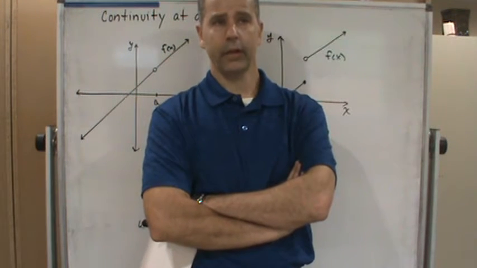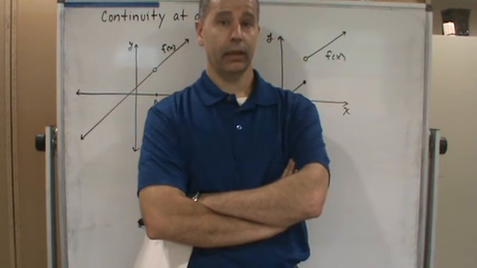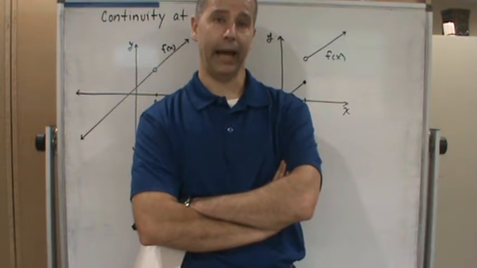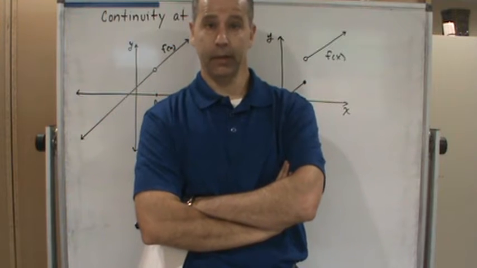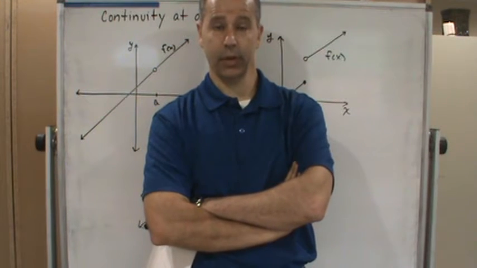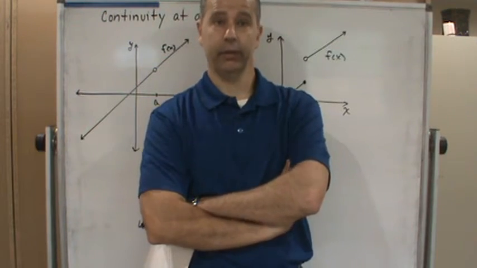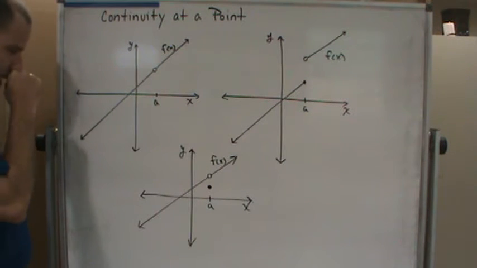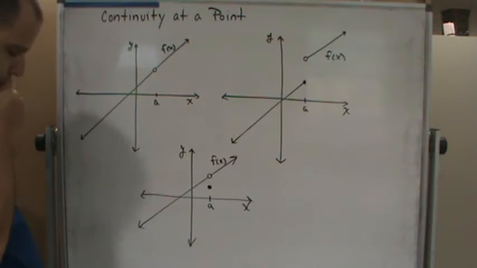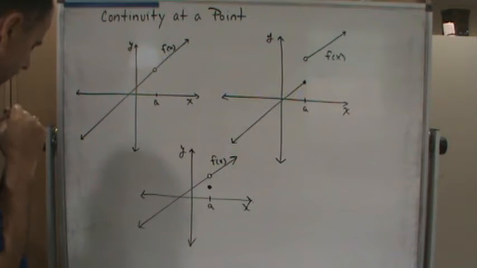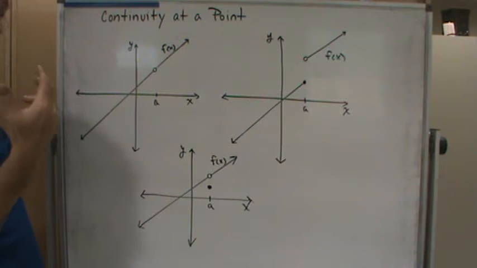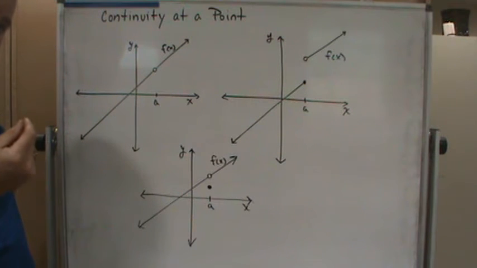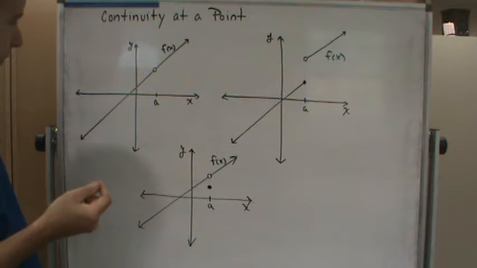Okay? So let's start with what it means to be continuous at a point. We're going to take the intuitive approach, and then add conditions and come up with the definition of continuity at a point. So let's start with some examples. The first one is this idea that in order to be continuous at a point, intuitively we must be able to sketch that point without lifting our pencil off the paper.